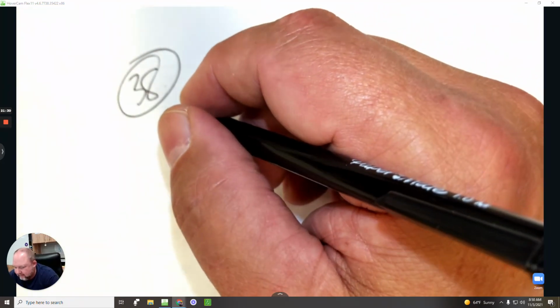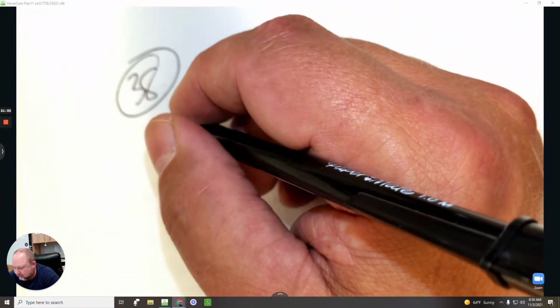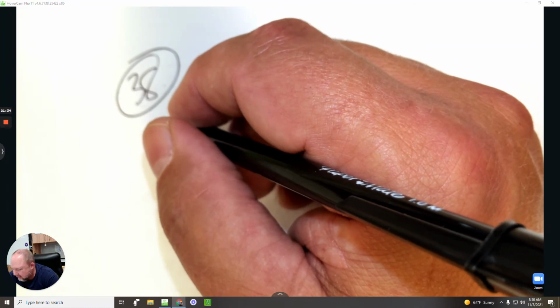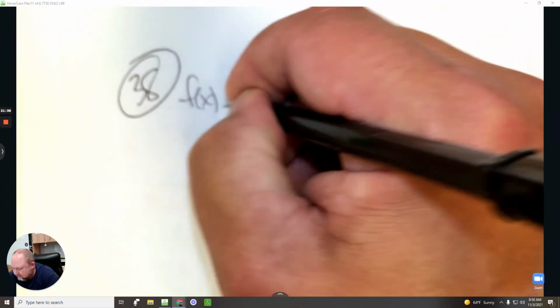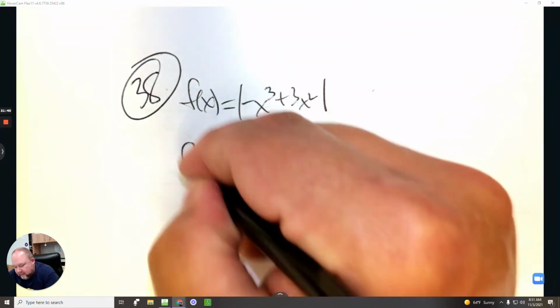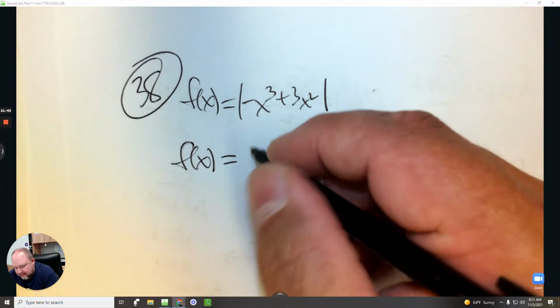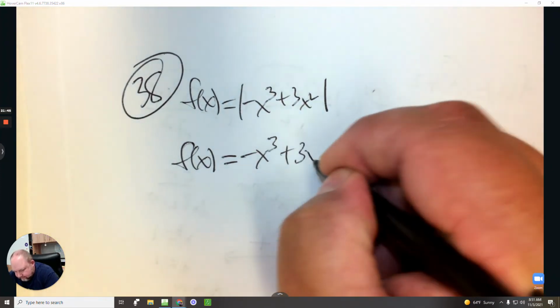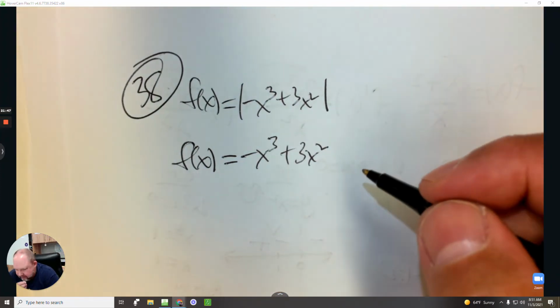Without using a calculator, darn it, find the intercepts, extrema, and points of inflection and draw the graph. So, actually, I don't mind not using my calculator. To do that, I'm first going to start with this. Take the bars away, and we're going to analyze this.